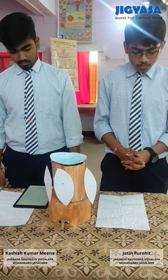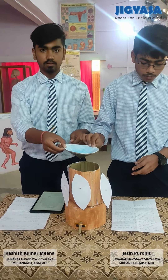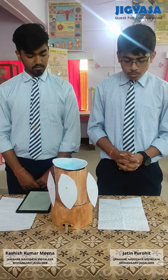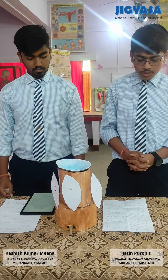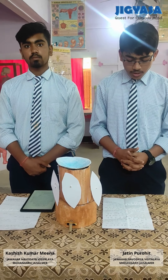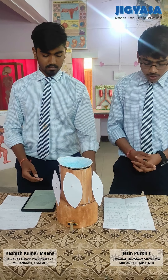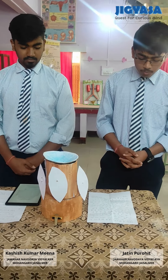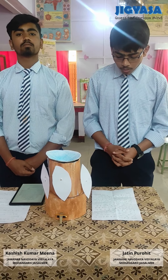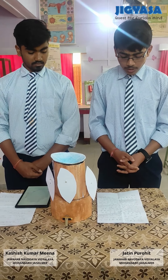After vaporization from sea water, the evaporated water will get collected in the conical structure compartment at the top, which may or may not contain ice. The conical compartment at the top contains ice to help cool the water vapor and provide direction to move the evaporated clean water into the collection container. Water collected this way will be drinkable. The innermost water container can be made of plastic or metal and will be provided with a tap to extract water. The outermost container of copper will help collect salt, which can be used further. In case of use of the purifier with sandy water, sand will be left behind and can be cleaned by washing regularly.